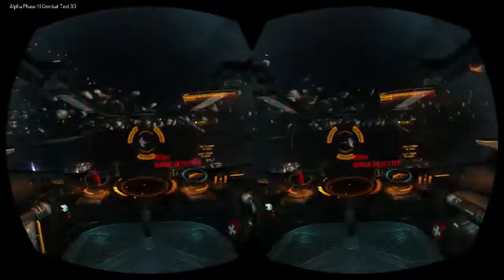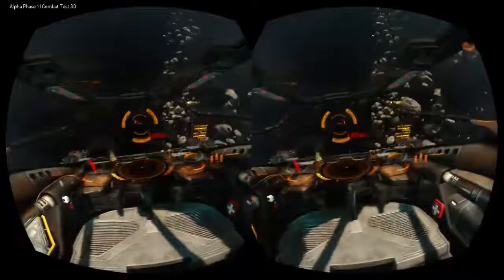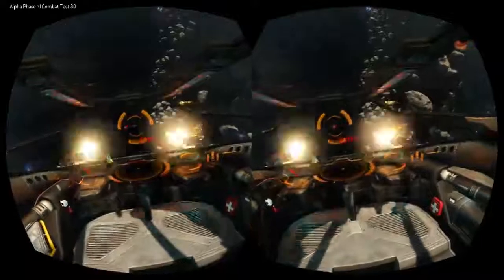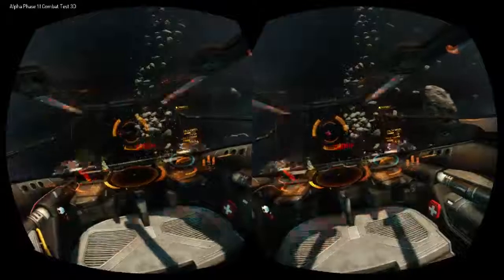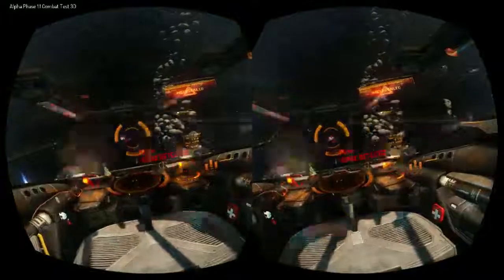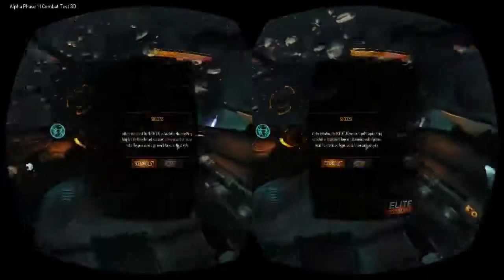Lead indicator. A bit of Newtonian flight there to get around that corner fast. Gotcha. A little bit of hull damage. It's okay. It's just a scratch. It'll knock out.